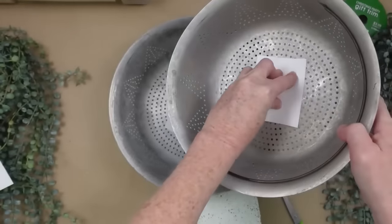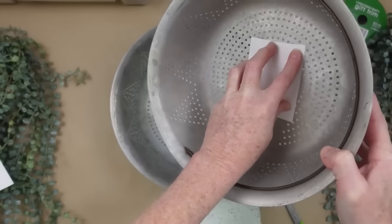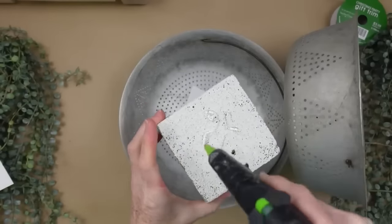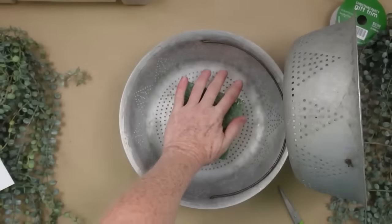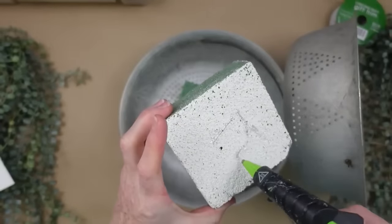I saved the backings to my stickers and all sorts of things, so I have little scraps of paper all over my table. All right, I'm going to add some glue here and then just put that glued section right on top of the paper. And do the same thing with the top.